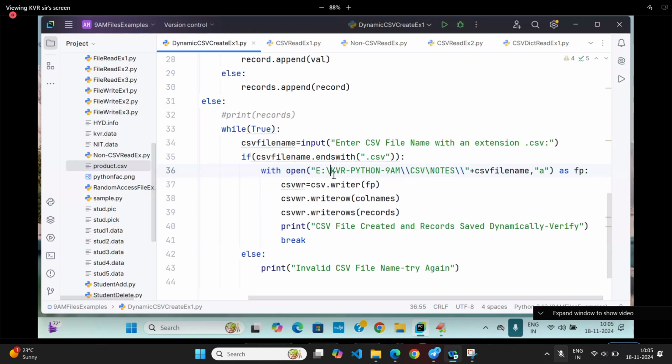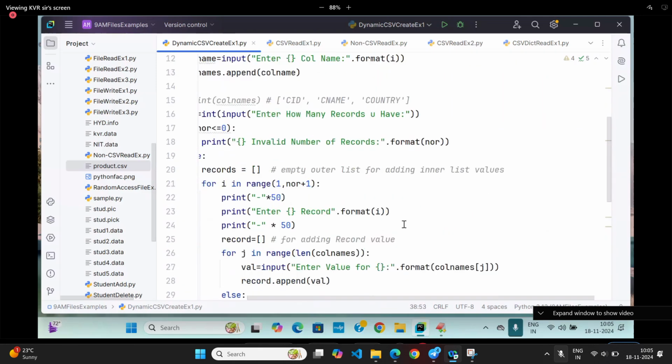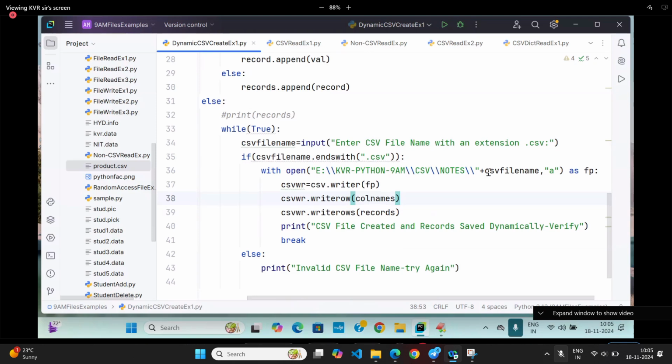Are you following me? In this CSV notes folder the CSV file is created. In a different location I'm going to keep it with this file name.